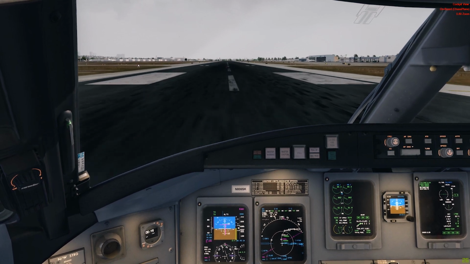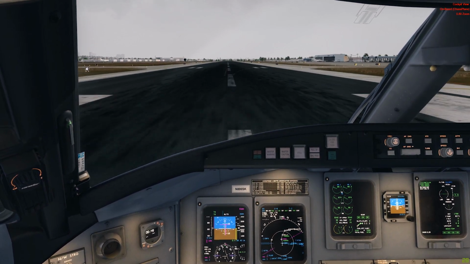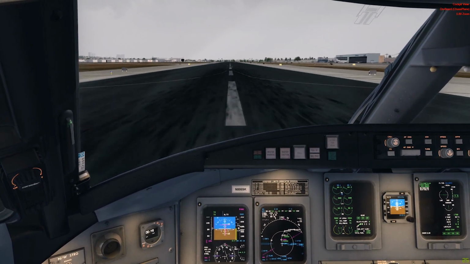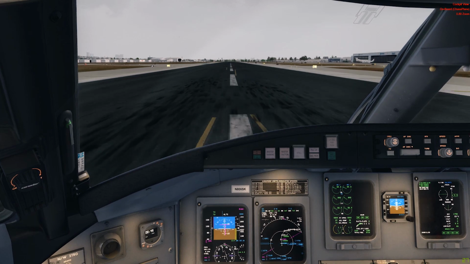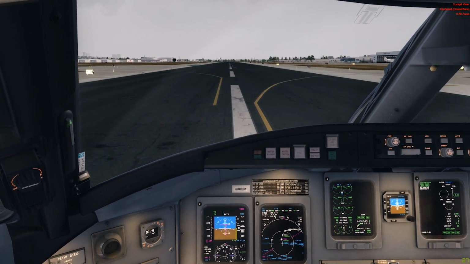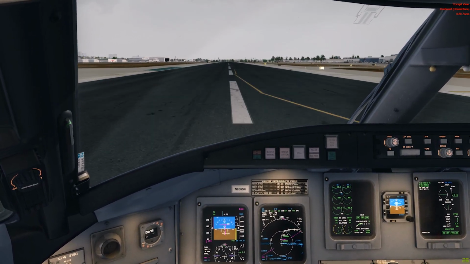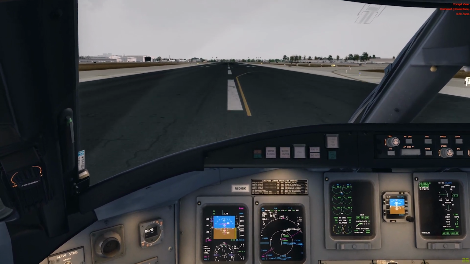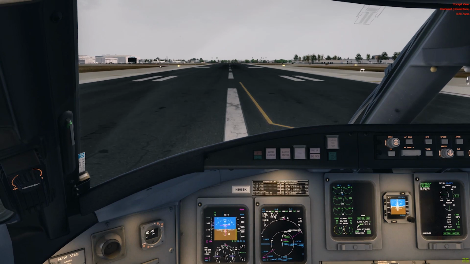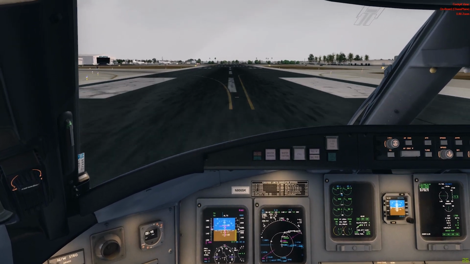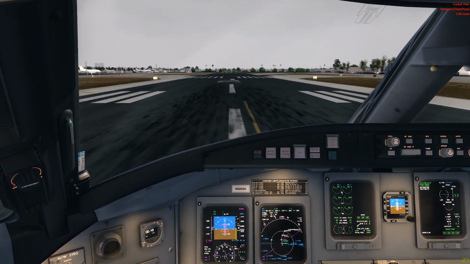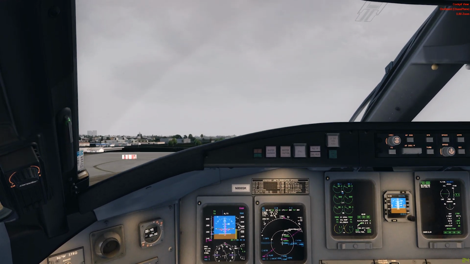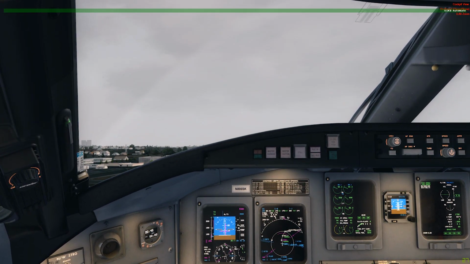Caution, short runway, short runway. Okay, we got that. So V1, rotate. Positive rate, gear up.